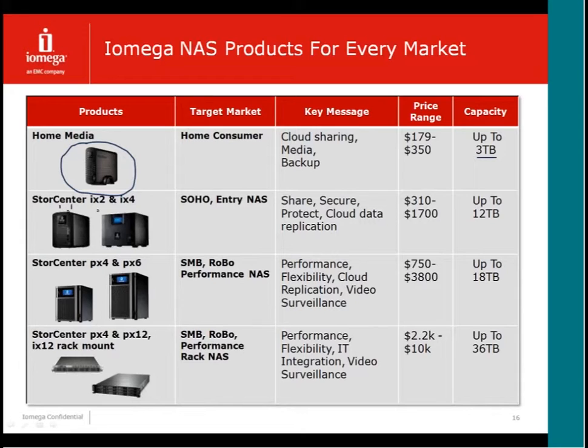Moving up the product line, these two products, the iX2 and the iX4. Here we've got a 2-drive NAS. 2-drive allows you the ability to create a RAID set. In fact, it ships pre-configured as a RAID set. RAID means that you've got redundant drives. So whatever's on the one drive is mirrored on the other drive. What that affords you is, in the event that a drive fails, your data is still protected. So you've still got your data on this other drive here. You pop in a new drive, the RAID set rebuilds, and you're back to full functionality, but you never at any time lost data.